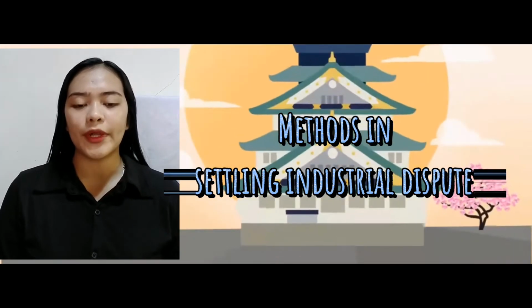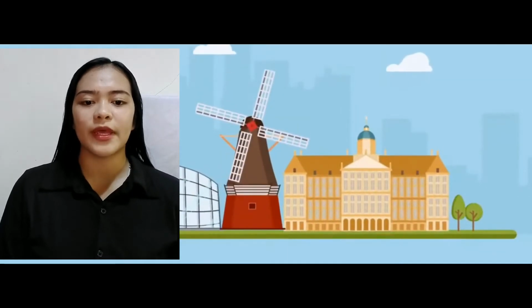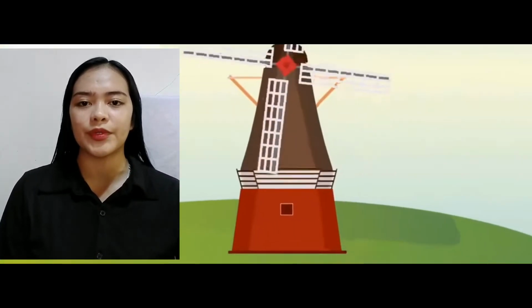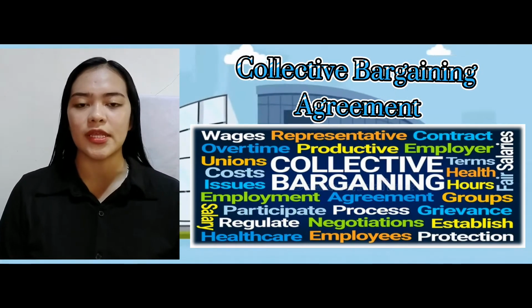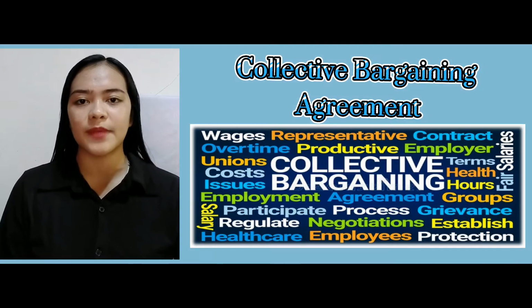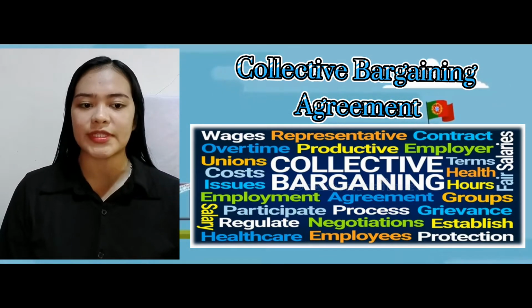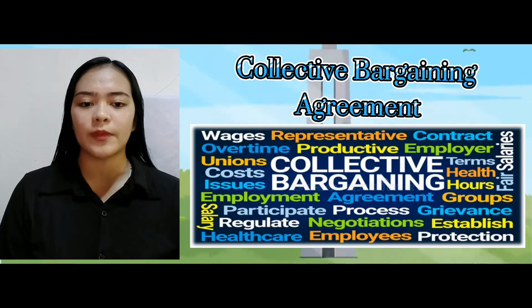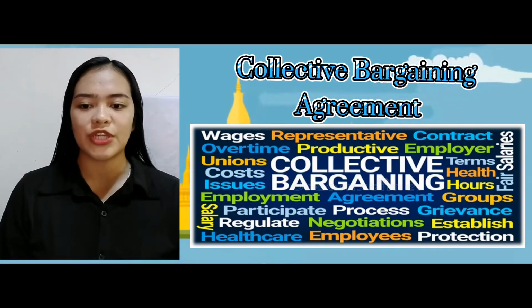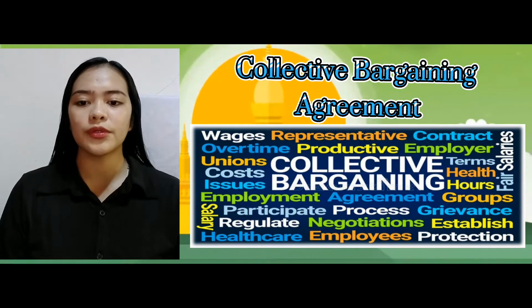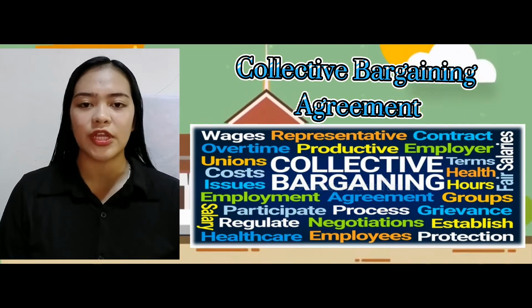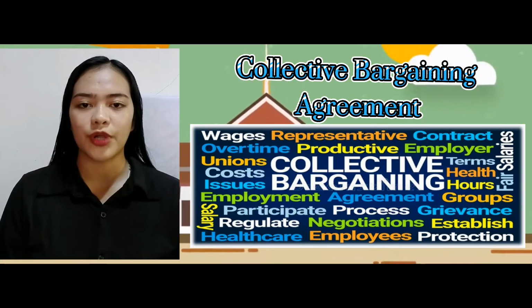A dispute, therefore, needs to be settled as early as possible. Various methods are available for resolving disputes. The more important of them are, first, collective bargaining. It's probably the most effective method of resolving industrial disputes. It occurs when the representatives of a labor union meet management representatives to determine employees' wages and benefits, to create or revise work rules, or to resolve disputes as well as violations of the labor contract.